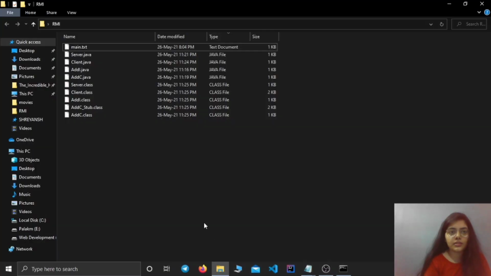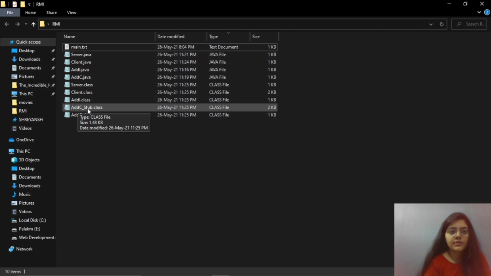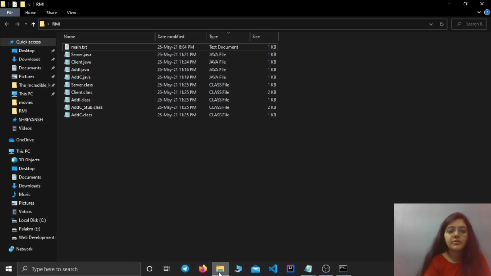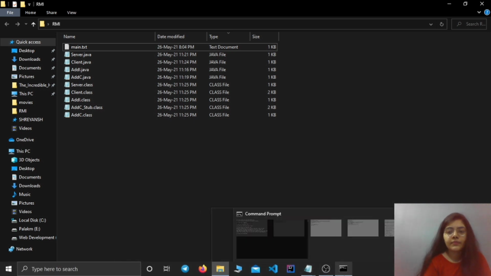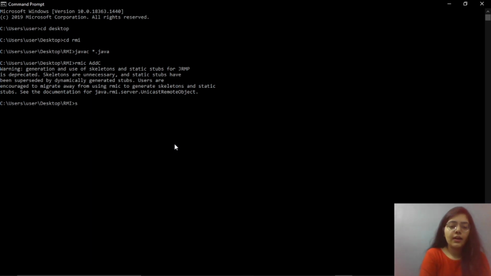As you can see here, we have got .class files for all the .java files, also an additional file called addC_Stub. Skeleton we cannot see because it is on the server side. Now we will start the RMI registry.